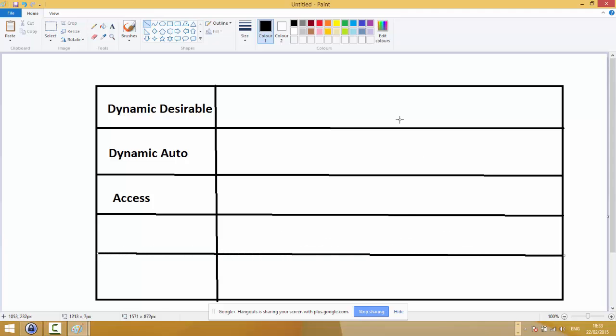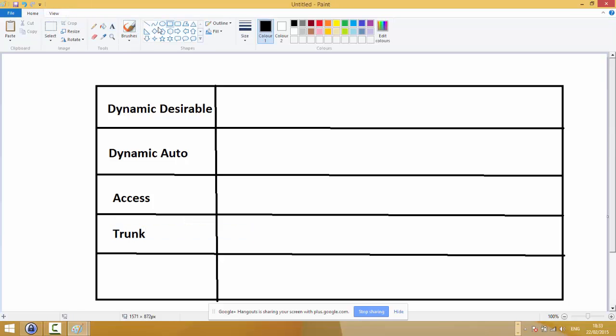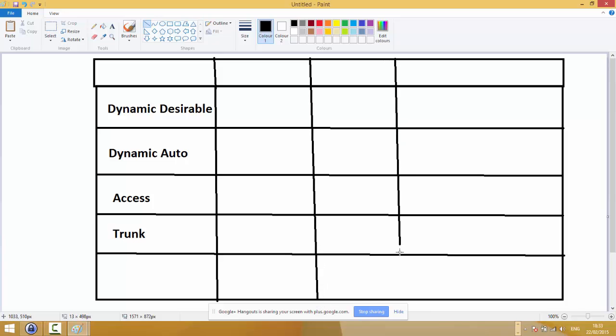And then let me edit the table a bit because I think I missed one field. There's one field that I'm missing in the beginning, so let's add another one here. Let's go dynamic desirable, dynamic auto, access, and static.